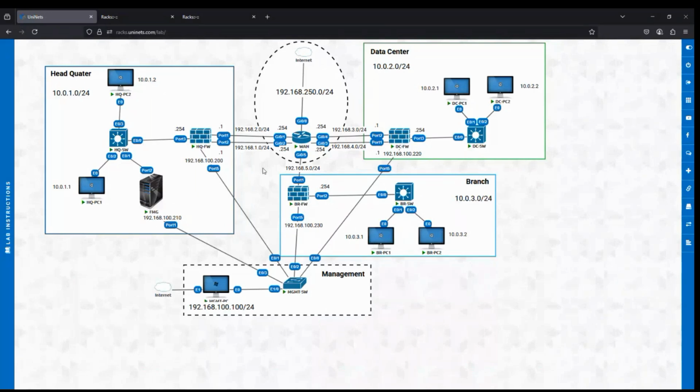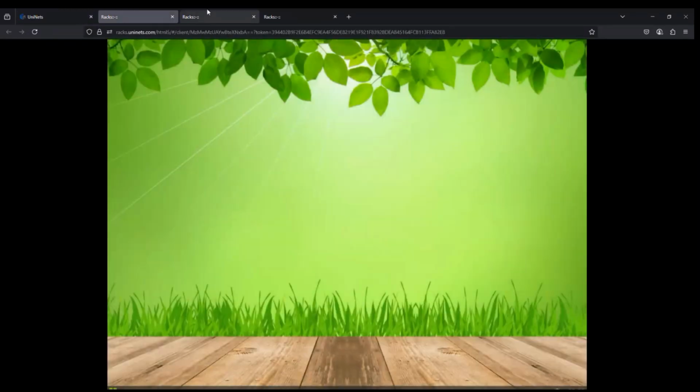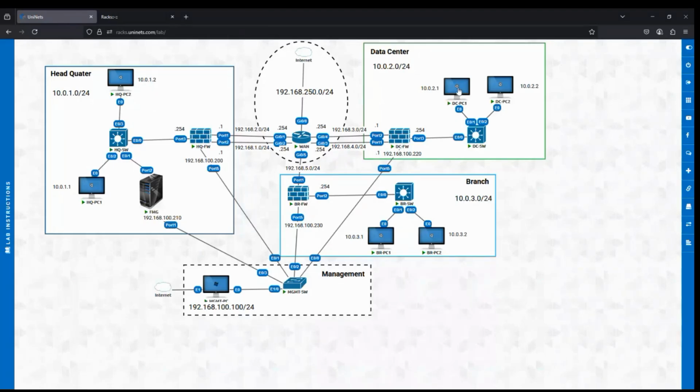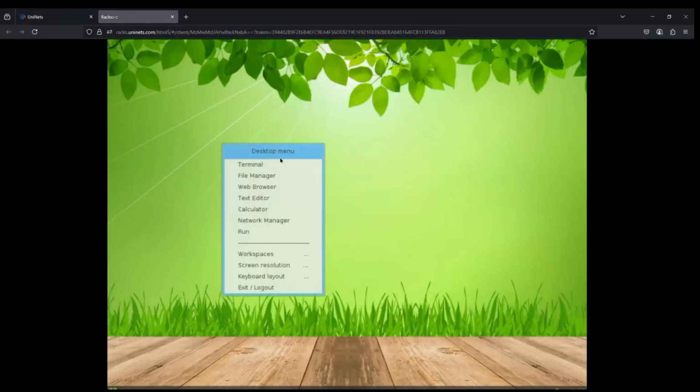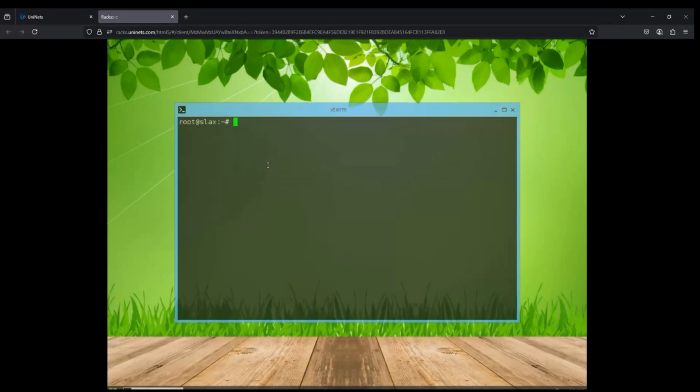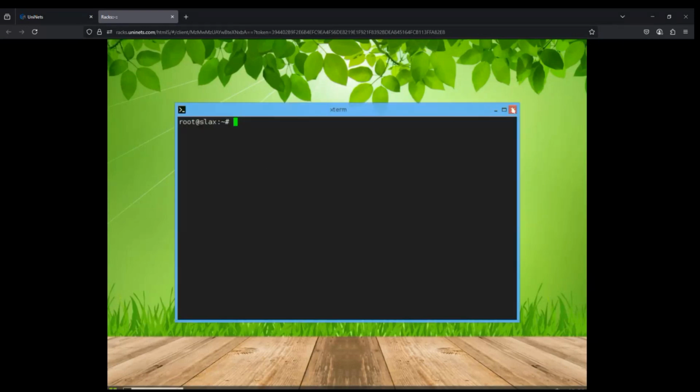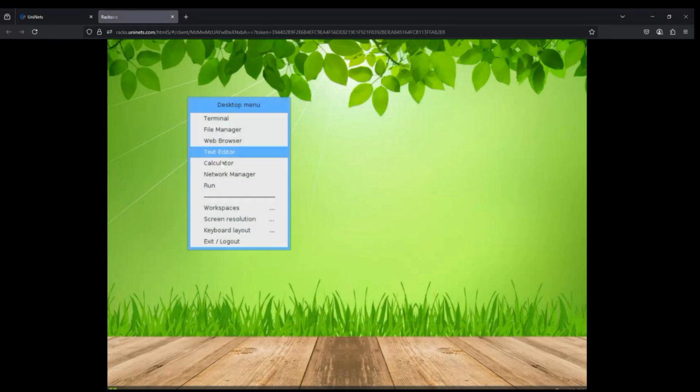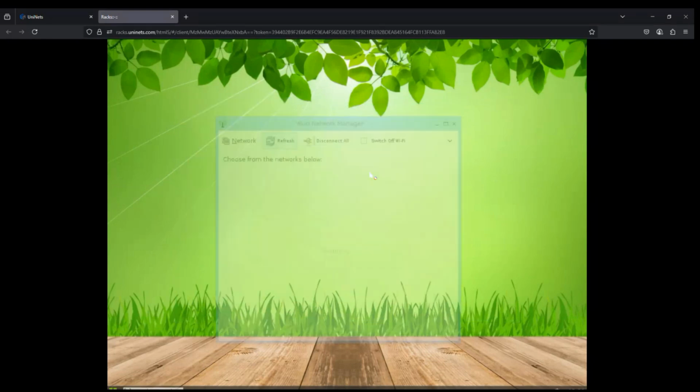Let's go to the branch side and do the client side configuration. Sorry, before the branch side, I would go to the data center side. Let's configure PC1 on the data center. So this is data center PC1. Let's open network and configure its IP.